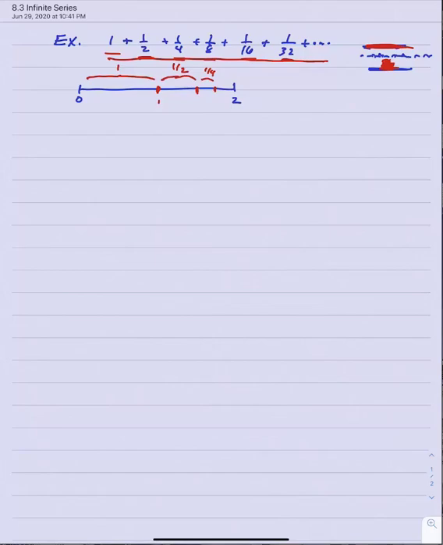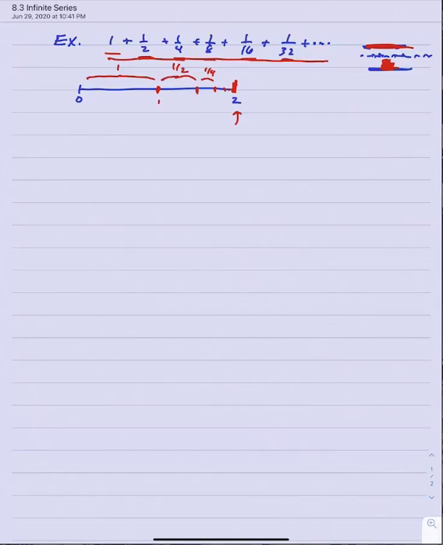And then if I continue doing this, infinitely walking half of the remaining distances at each step in this process, then of course in that next one I would move 1/8, and the next one 1/16, and then 1/32, and so on. And intuitively, I can get the idea in this picture that even if I walk an infinite number of steps, if the step size is decreasing by half each time, then I'm never actually going to make it to 2. I will get closer and closer to 2.